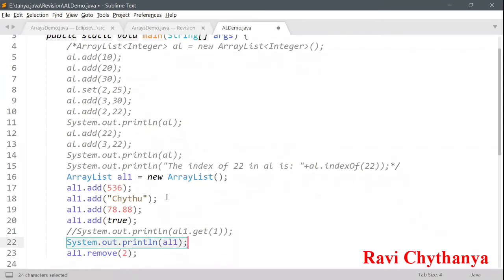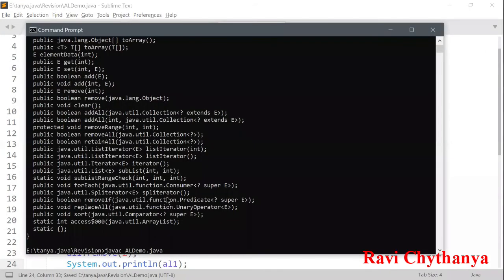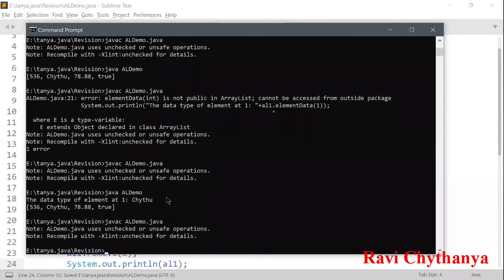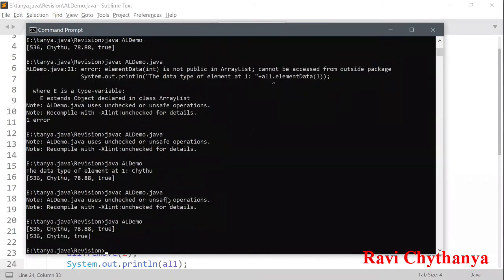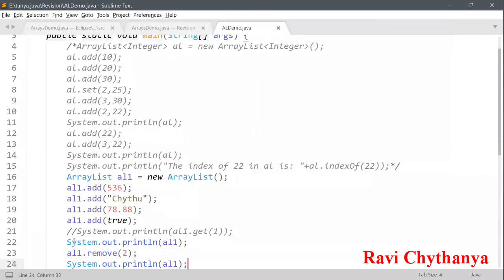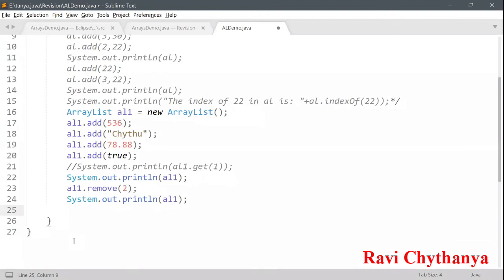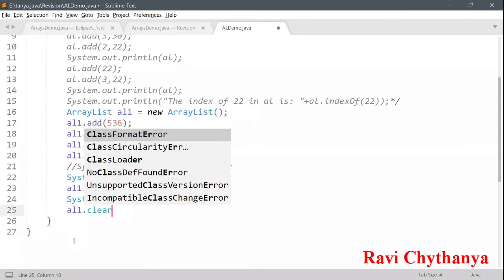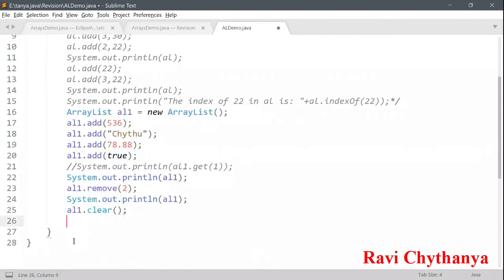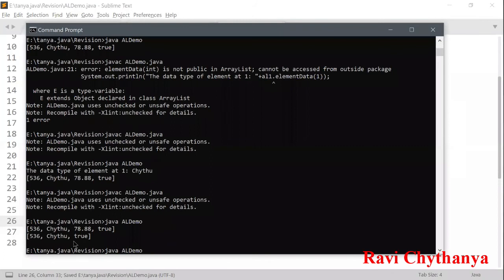After removing I can have the values like this: 536, Chai2, and true. So this is about the array list, and I can use the al1.clear method, which is used to remove the elements from the array list.